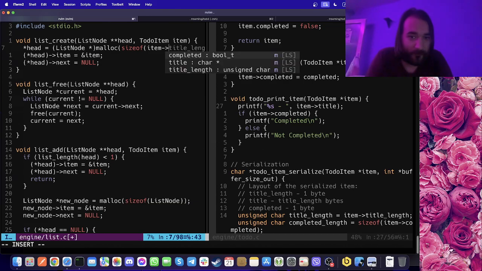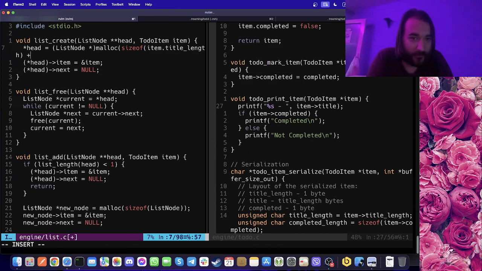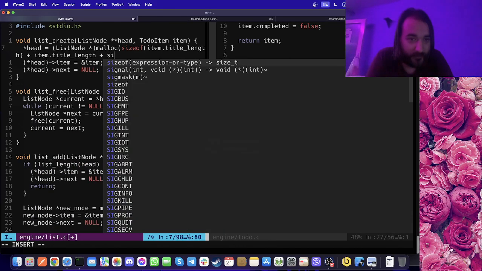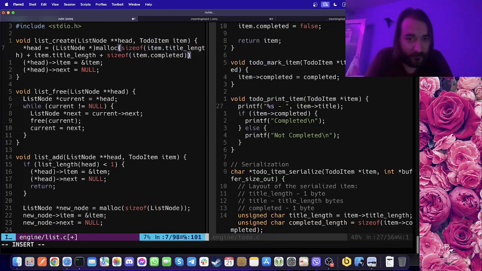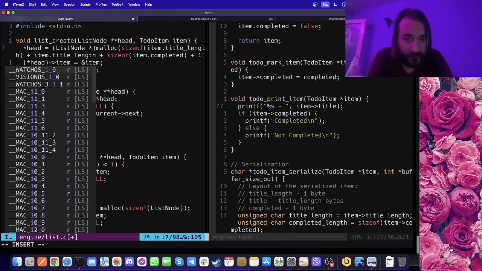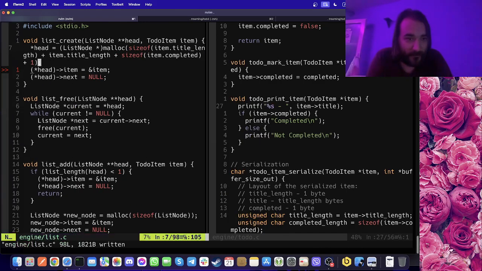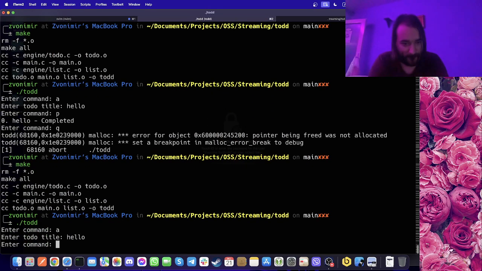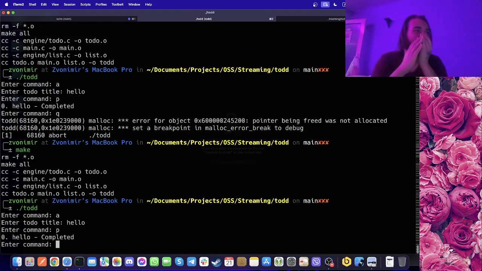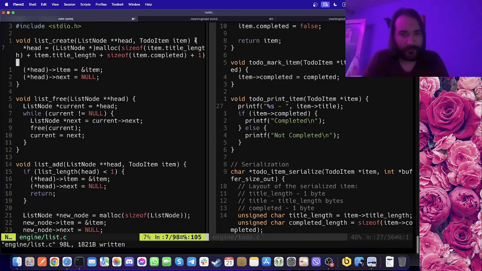Size of item, title length plus item dot title length plus size of item dot completed plus 1. So we allocated all those bytes, and we're still getting the goddamn address wrong. Actually, are we? Are we?